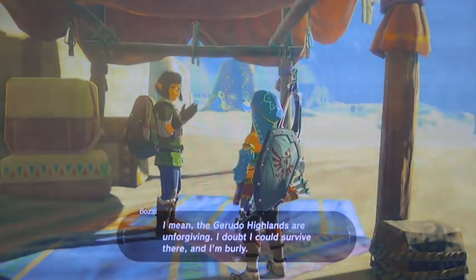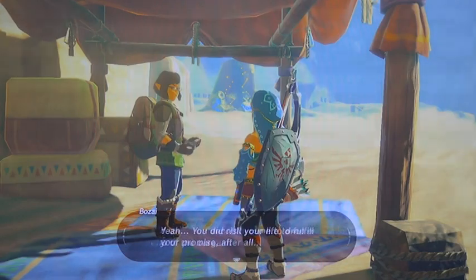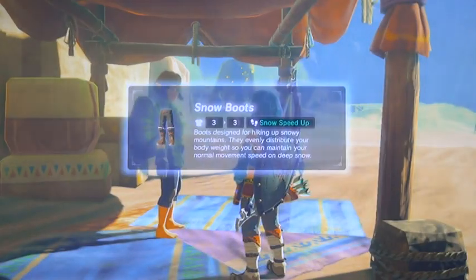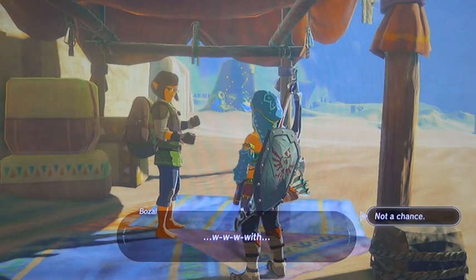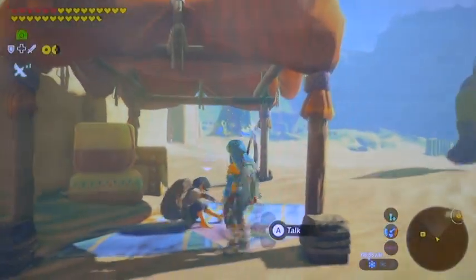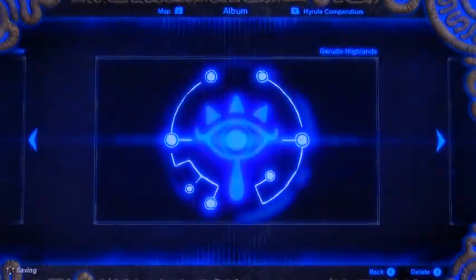Alright, and just in case you're wondering, where are these things? Where do you get these pictures? Just in case you're new to my walkthrough videos, I will show you on the map right quick where I got those pictures from. Okay, so now once you do this part and you get these snow boots, these are upgradable at the Great Fairy Fountain, and that is a good, good thing.